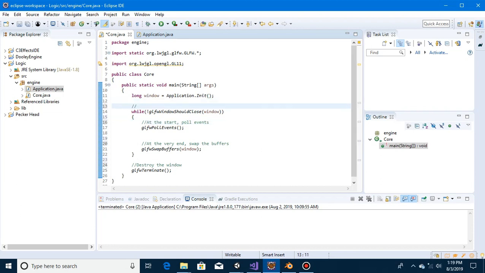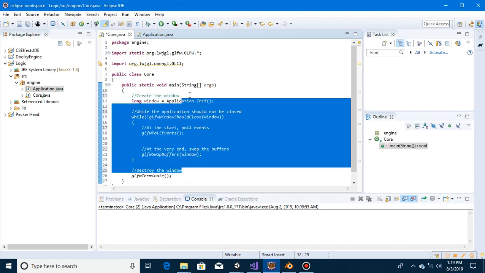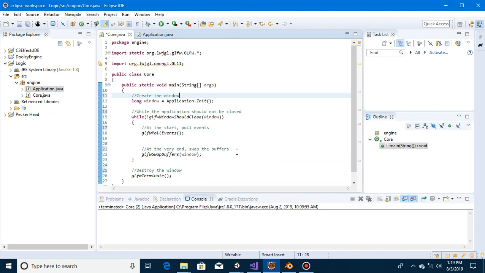We'll say while the application should not be closed, we're going to do that. And here we're going to create the window. Since I'm really not prepared at the moment, that'll help you out a little bit, just to give you something to look at instead of listen to my voice.